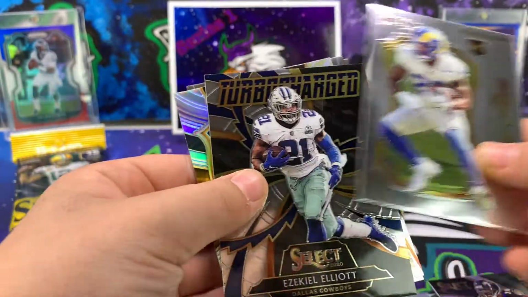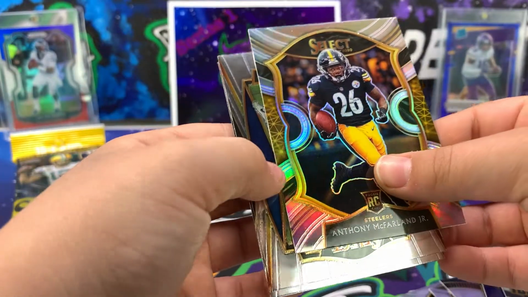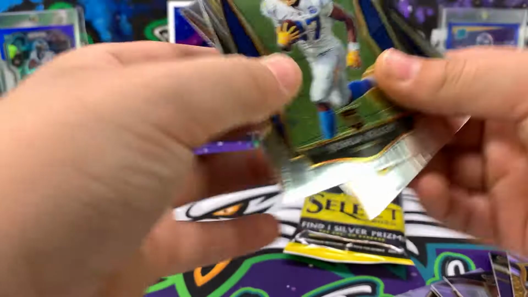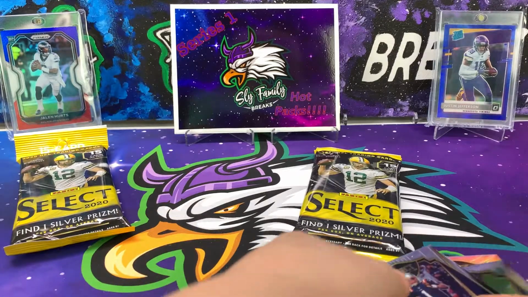Certified Select. Turbocharged Ezekiel Elliott. Anthony McFarland, Silver. So at least you got a rookie Silver. A Joshua Kelly. And a Cam Newton. Okay.